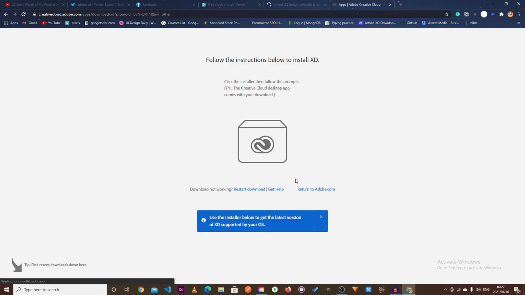So when you start with the free version, they give you 2 gigabytes of cloud storage, which you can use to store all of your materials, all of your designs, all of your artboards, which is enough for someone. And the other advantage as well, if you don't want to save your documents on the cloud storage, you can save them in the local directory. There's no problem. You can save them and you can use them anytime. But the advantage of saving them on the cloud, when you're prototyping and when you preview, it will be so easy. You can see how it looks like on the mobile, especially when you're using the mobile.